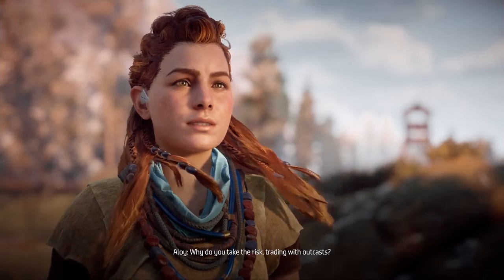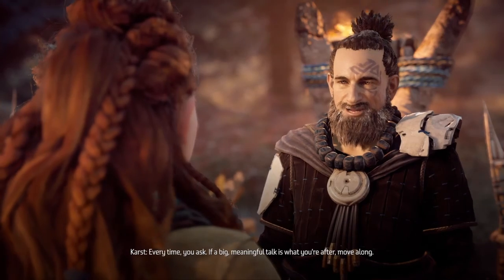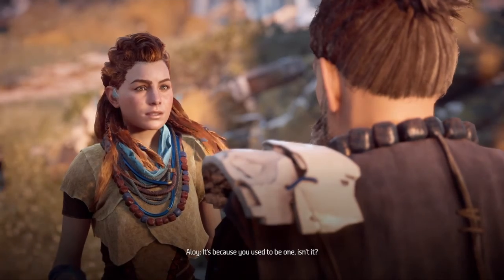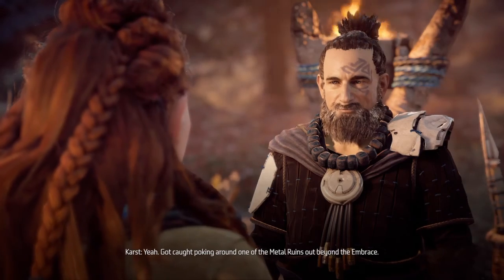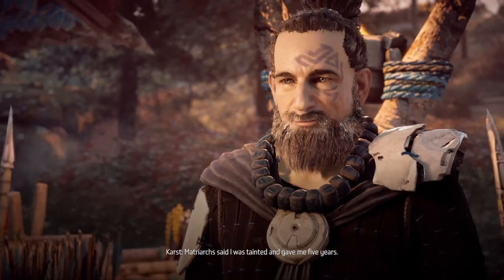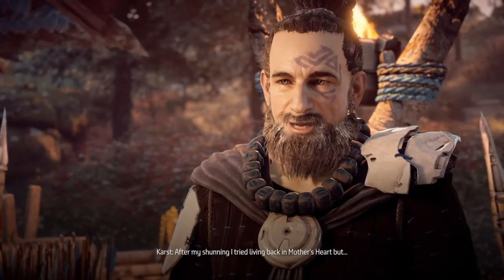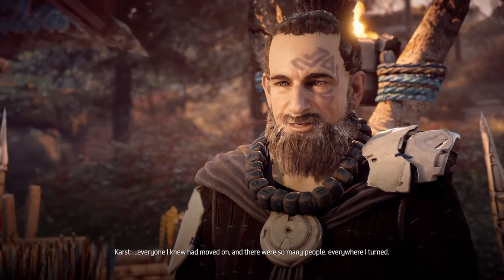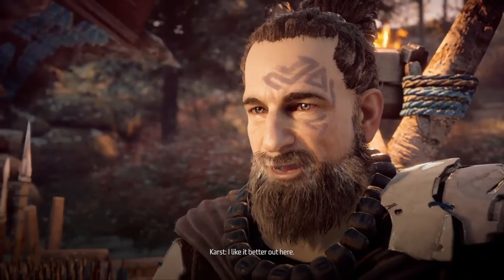Why do you take the risk, trading with outcasts? Every time you ask. If a big, meaningful talk is what you're after, move along. It's because you used to be one, isn't it? Yeah. Got caught poking around one of the metal ruins out beyond the Embrace. Matriarch said I was tainted and gave me 5 years. What did you see in the ruins? Nothing I can make sense of. After my shunning, I tried living back in Mother's Heart, but everyone I knew had moved on, and there were so many people everywhere I turned. I like it better out here.